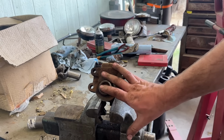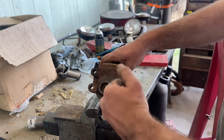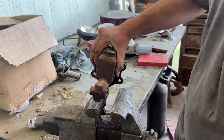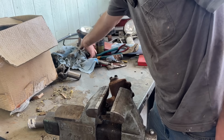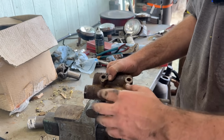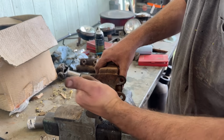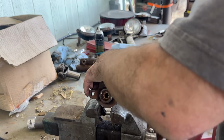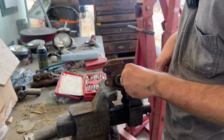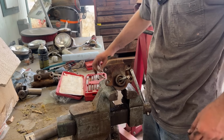The thing that really sucks about rebuilding these master cylinders is that they can only come out from this side, when really it would be easier to pound it out just with a hammer. You can't. But on a master cylinder like this, this side comes apart and this side comes apart, so it doesn't matter how locked it is, you can beat it with a hammer. So being able to pull everything out this way it's a lot harder. What we're gonna have to do, because we can't hit it out the other way, is literally thread tap this slide and then get it with a slide hammer.